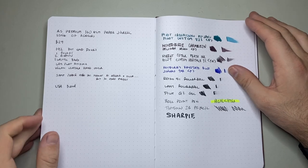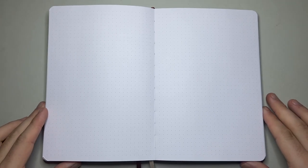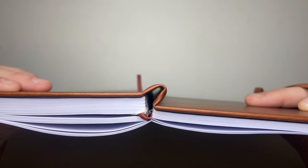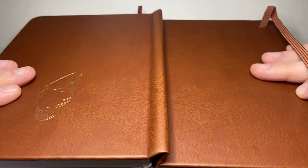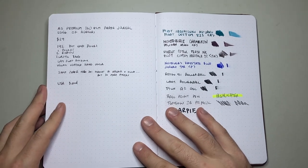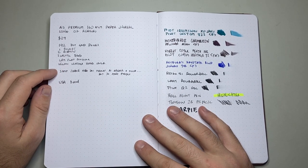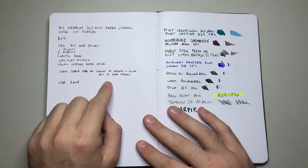Elastic band around the front and this lay flat binding. The lay flat binding does mean that your book will basically lay open. You do have to sometimes sort of push the pages down — that is standard with any kind of notebook — but once you do, it lays pretty flat. The binding does that. As a vegan leather hardcover, it's the same paper and dot format as Archer and Olive.